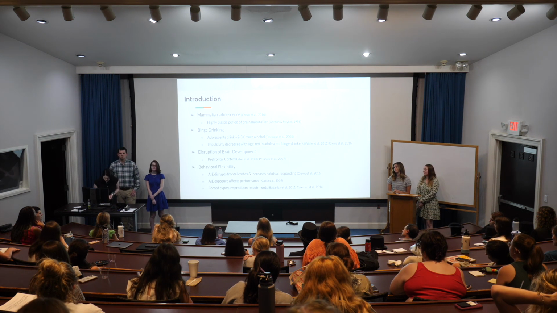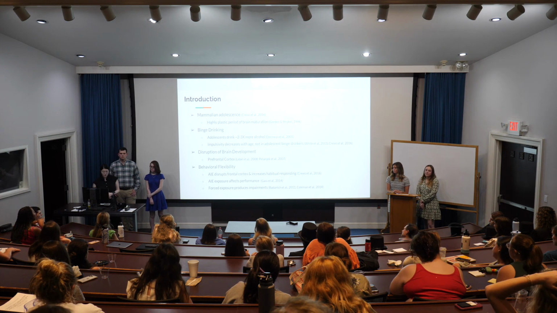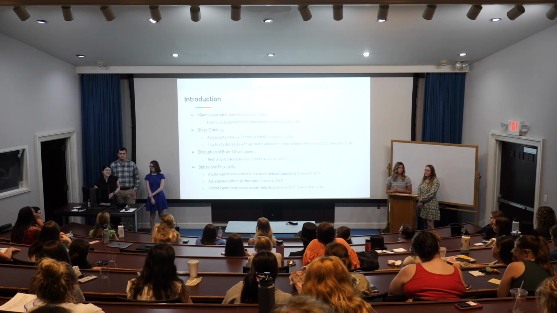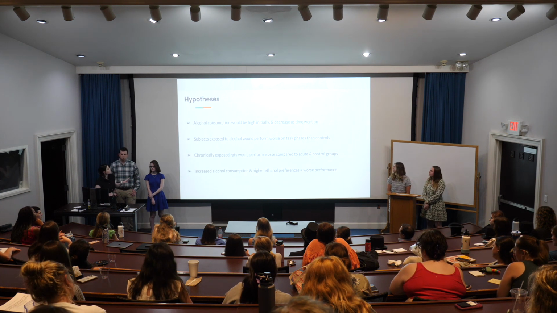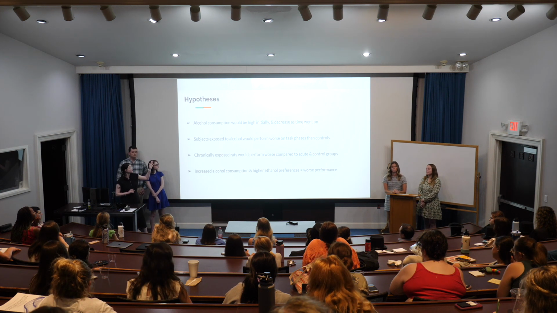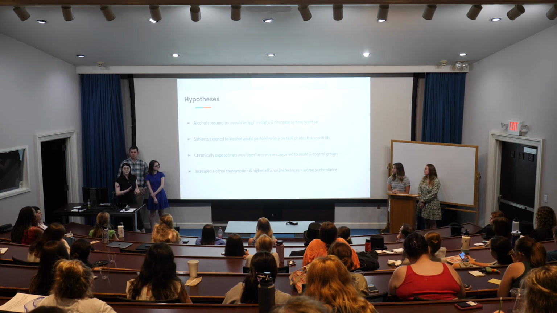So we've set out to create a novel animal model of adolescent ethanol exposure to try and replicate human patterns of alcohol consumption and further addiction-like behaviors. Our hypotheses in the following study were that, first, we would expect that alcohol consumption would be high initially and decrease as time went on, just based on the background literature.